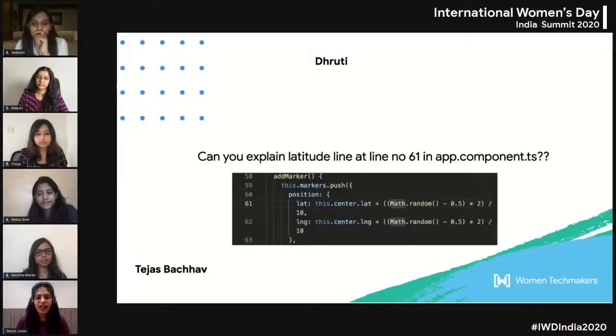and after that is the formula that gives us some random value, and that will be added to this.center.lat, and for the entire equation we'll get some random latitude, and similarly for longitude, so that we can have multiple latitudes and longitudes, and using this way we can plot multiple markers on the map. I hope this makes sense. Thank you, Akanshi. Over to you. Great. Thank you so much.